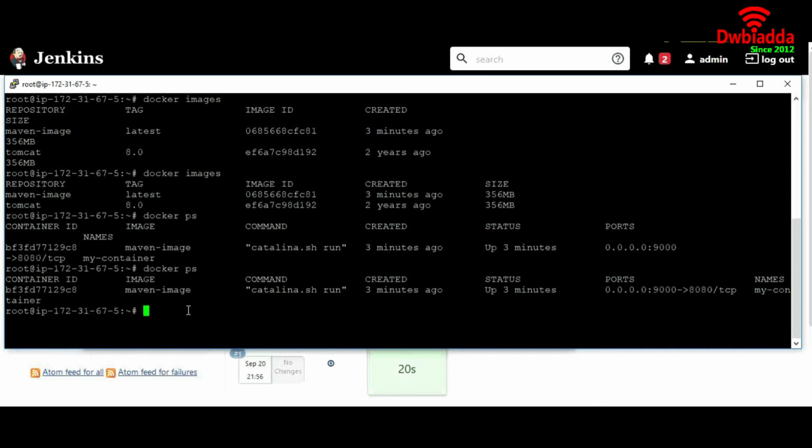And if you want to enter into this container, I'll give you a command. You can type docker exec -it, this is for interactive shell, and the container name. You can just press tab.